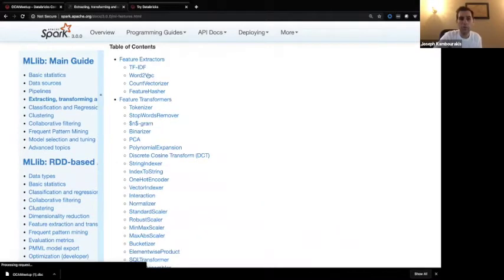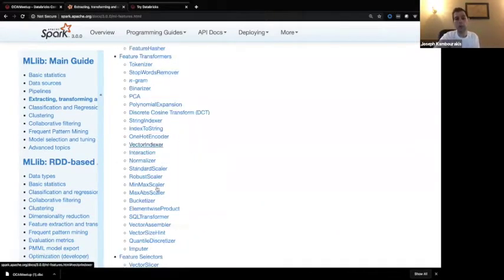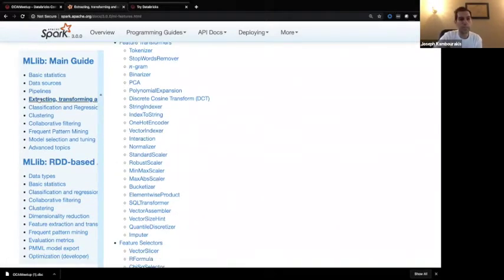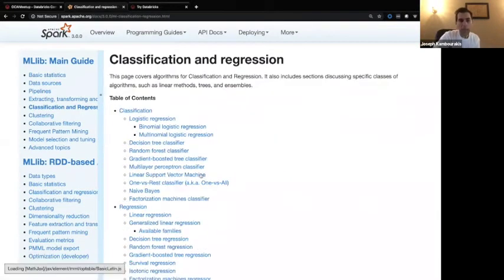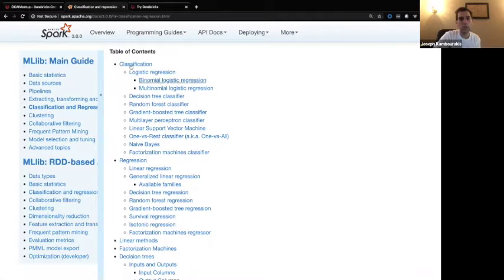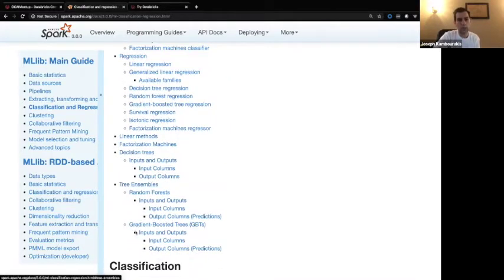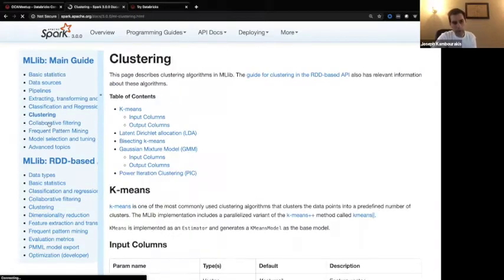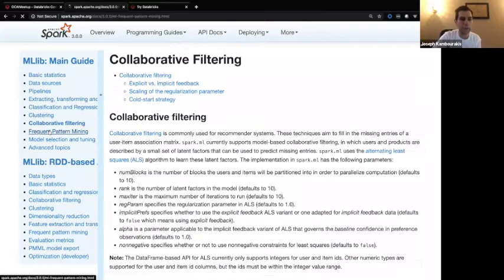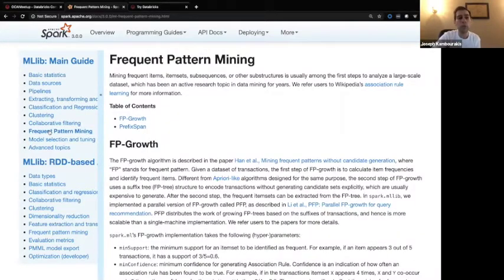So all of these are a link to a different way to interact with your data. And then a lot of the algorithms are listed here. So for classification, there's 10. For regression, there's 10. Then there's also ways to do ensembles. There's different clustering algorithms, collaborative filtering, pattern mining. So it's actually really, really nicely documented. I'll refer back to it. I have some links in the notebook that I'll talk about as well.